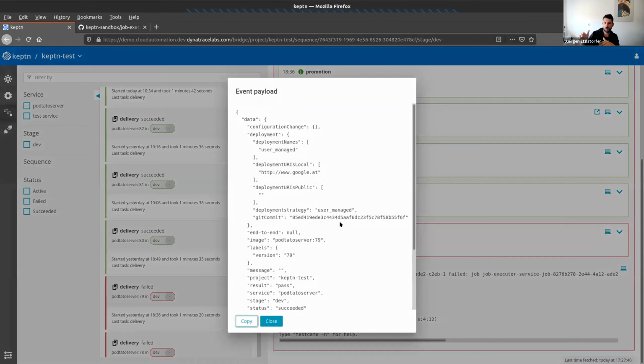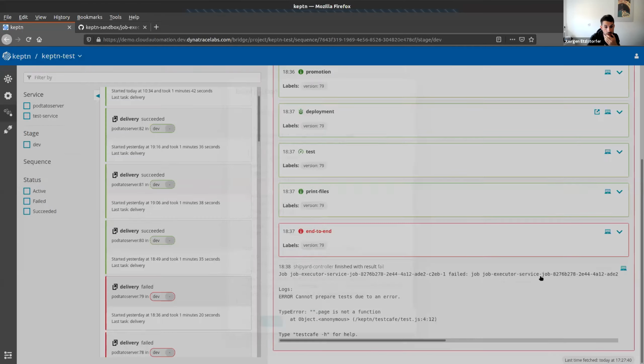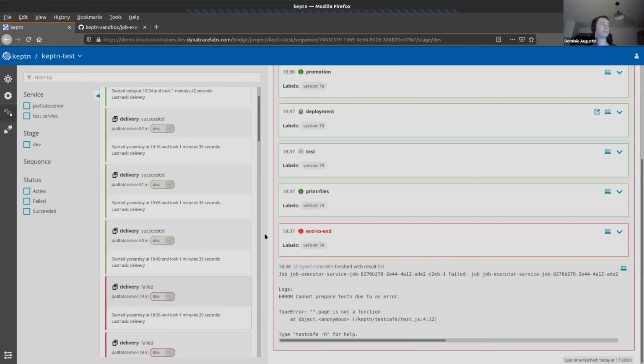So in Keptn, if it should go on to the next stage, we will have it somewhere. Result failed. Yeah, it will set the correct result and status code values and the message. That's the log output of the job. That's already the log output of the whole sequence, but it should also be in the end-to-end one.